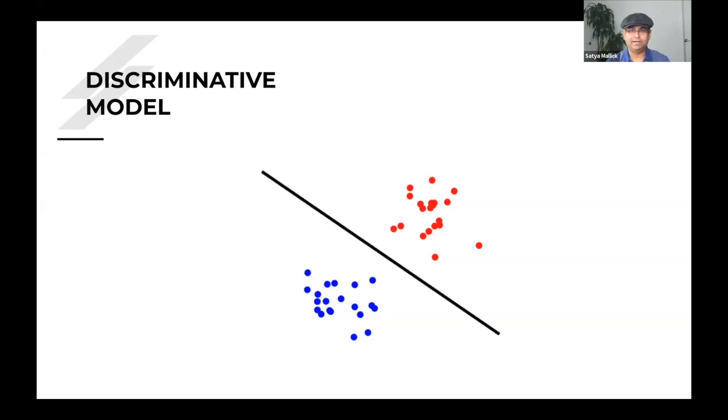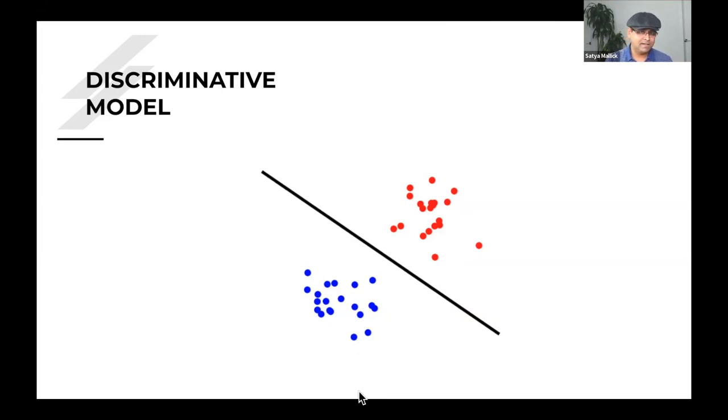Now, in discriminative models, the model doesn't learn anything about what the appearance of a cat or a dog is, right? It just knows the boundary between these two classes. It separates the two classes, but it doesn't fundamentally know what these classes look like. In fact, it doesn't even care about things which are far away from the boundary. It's mostly concerned about things which are close to the boundary.